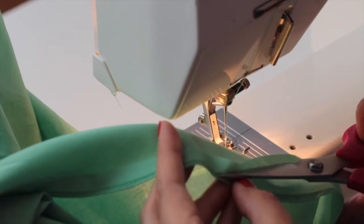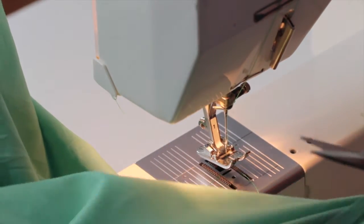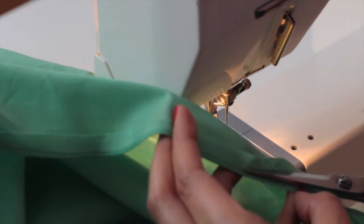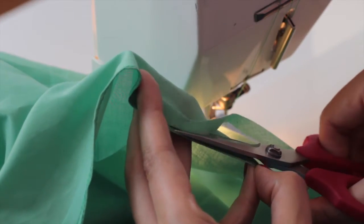Embroidery scissors work really well for this. Some people really like applique scissors, also known as duckbill scissors, because they have that little bill on them that separates two layers from each other, so you can get really close to one of them. I just like to use the sharpest scissors I have that are fairly small.